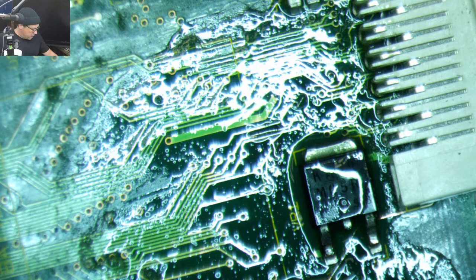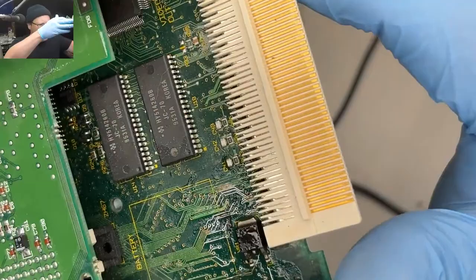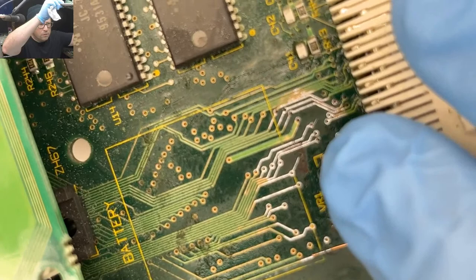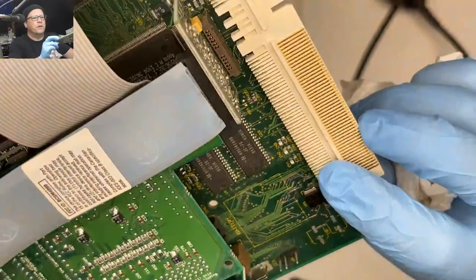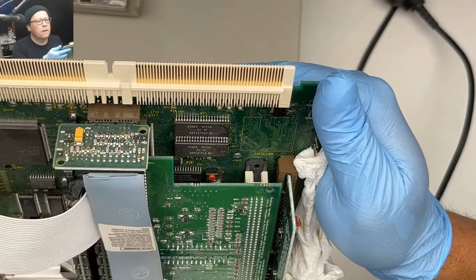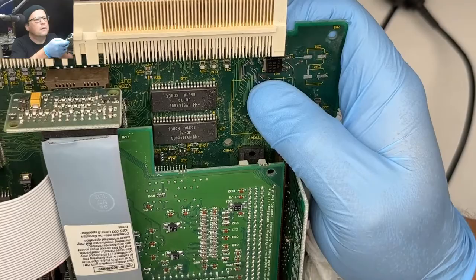Let's switch back to the regular camera. Let's do a little bit of a zoom in and see if I can show you this in three dimensions. So we're missing a via right there, and also one little one next to it. Oh yeah, you always gotta reflow your plus. Alright, so we need to figure out where the heck that thing goes, because I'm not gonna be able to feed anything through that hole. So we have two right next to each other.